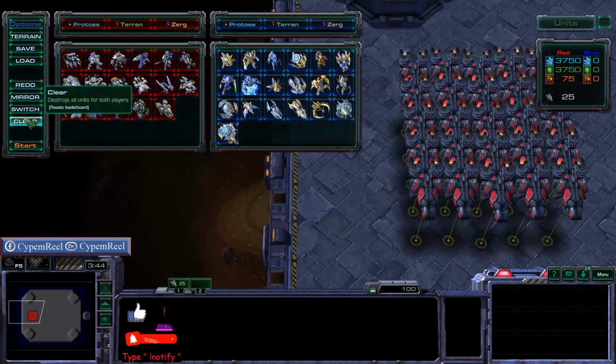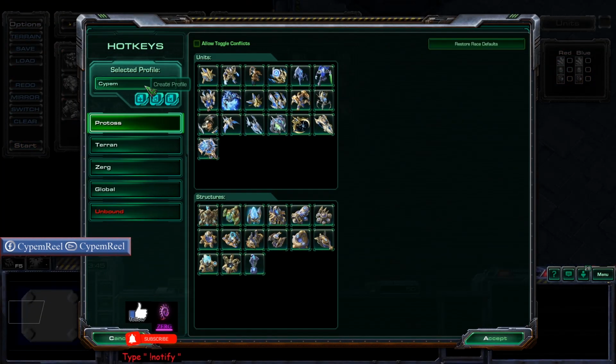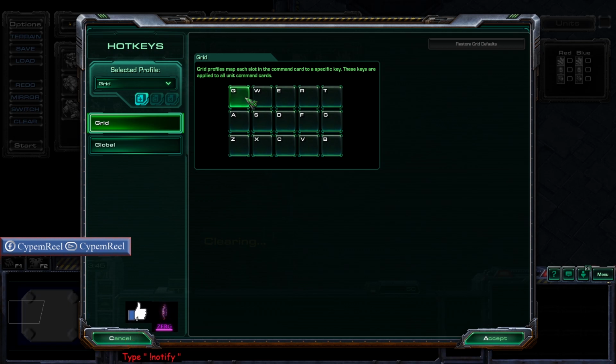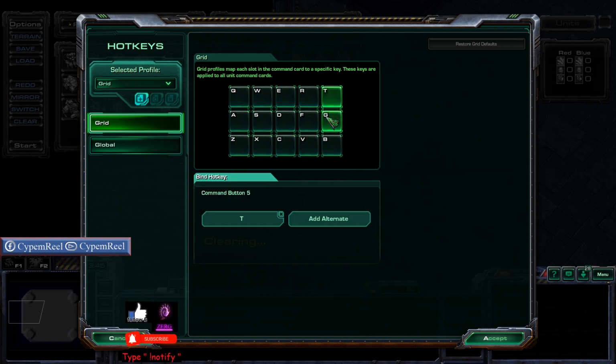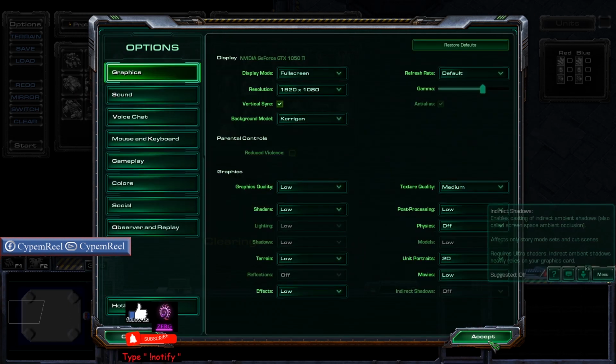So there's another way to set up your hotkeys. If you want, I think there's a grid setup. Where's the grid setup? Oh, this one. So this is the grid setup. Some players also use this. What will happen is that whatever button is in Q and W, that will always be your standard in all your units. So for example, I am using Q grid.